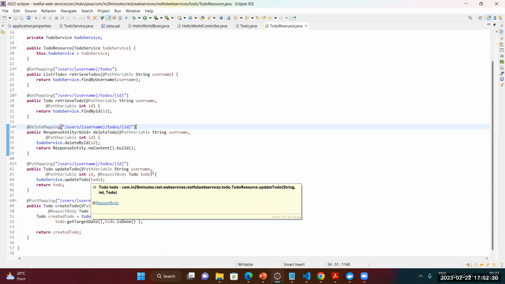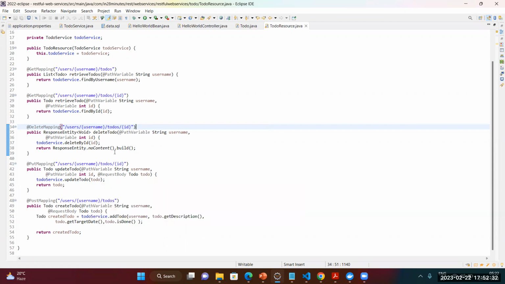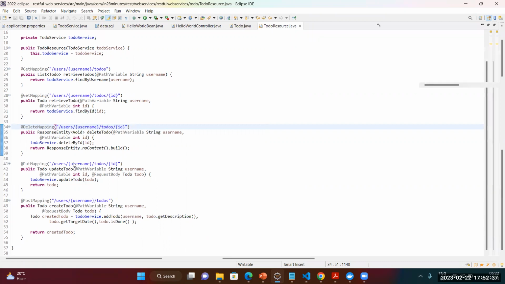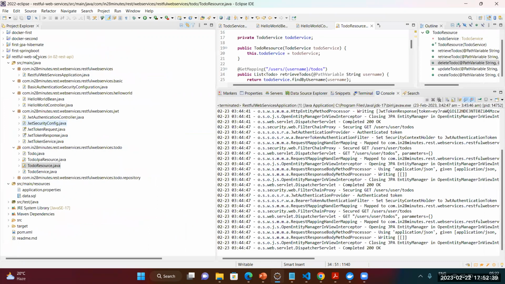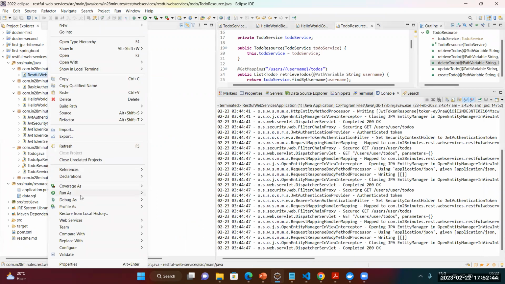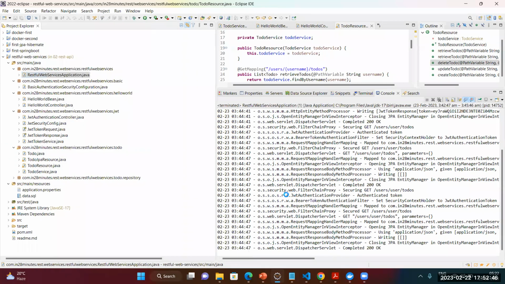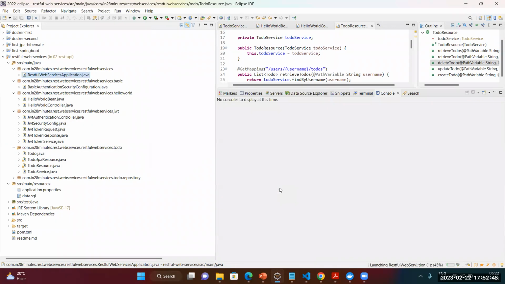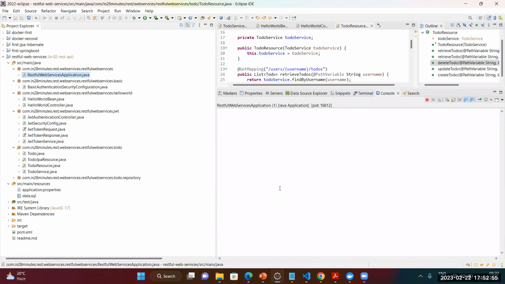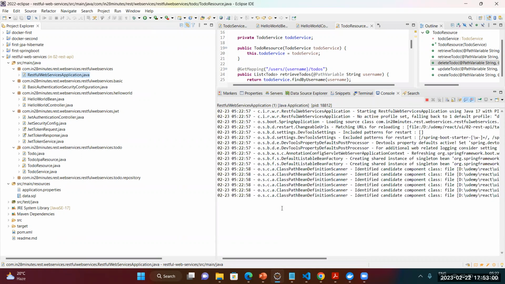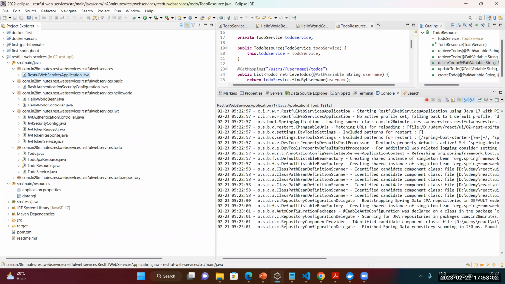Before going there, I wanted to show you something. Let me start this application, independent, run as Java application. Yeah, it is starting.